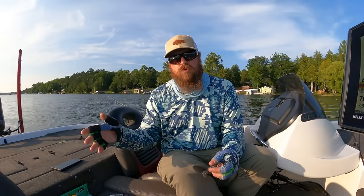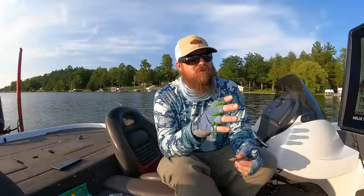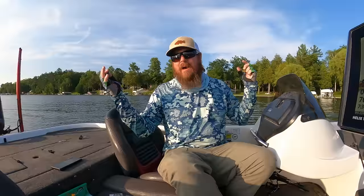Because you can do this on the hottest day of summer, you can do it on the coldest day of winter. It just works. Again, it's just an overlooked technique that a lot of people are missing. I mean, I've seen it work all through my childhood. Works great fishing for smallmouth like we are today.